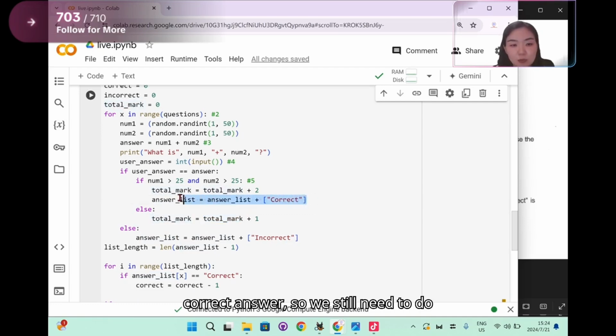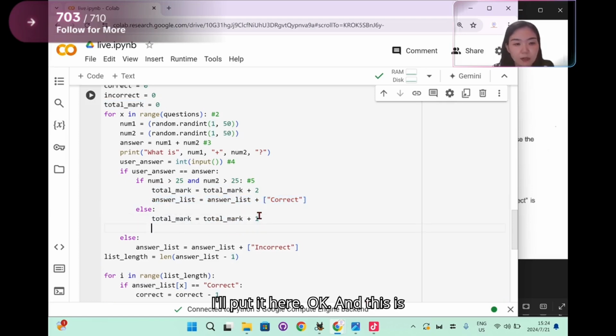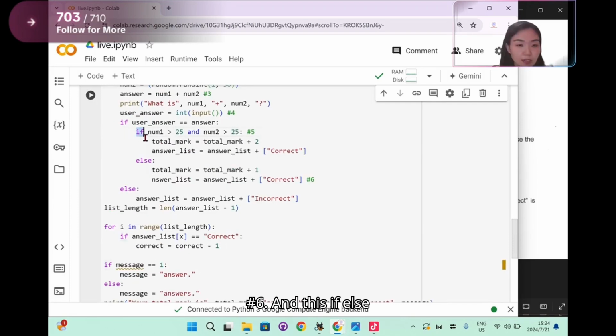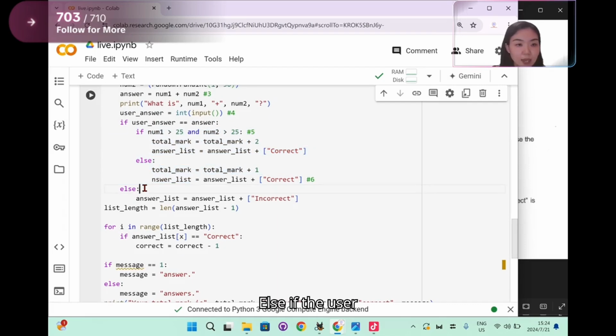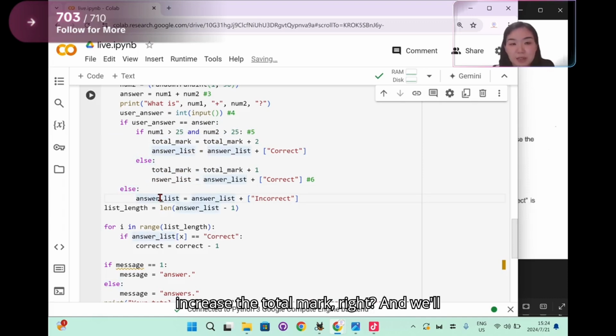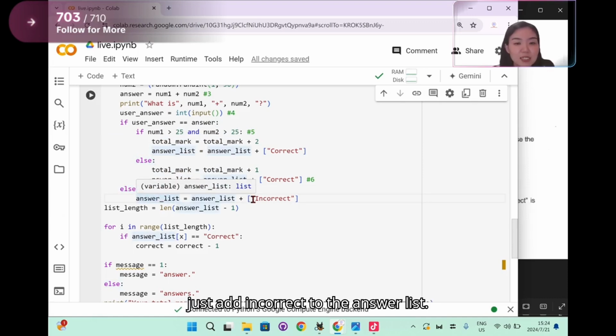So we still need to do this line. I'll copy this line and put it here. And this is number 6. And this if else is when the user gave a correct answer. Else, if the user doesn't give a correct answer, we won't increase the total mark, right? And we'll just add incorrect to the answer list.